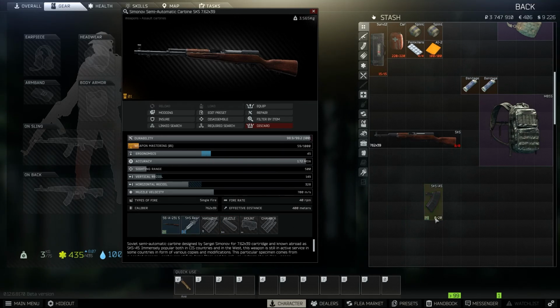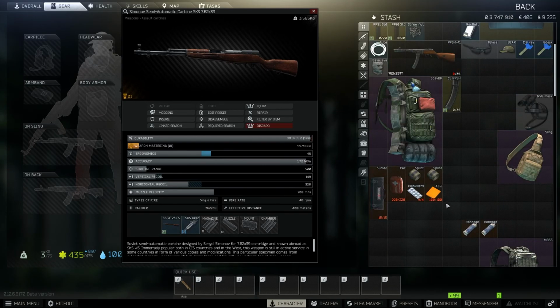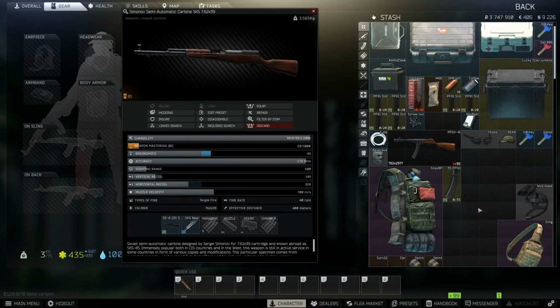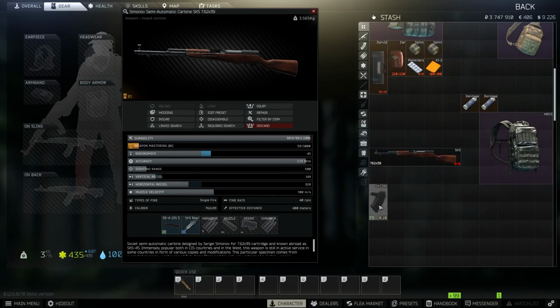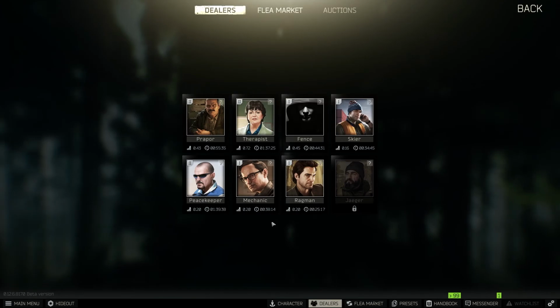But you may notice this magazine says 0 out of 20. It has no bullets in it. Every shot you fire will be counted, and you will have to pay for those bullets or find them. So this SKS uses a fantastic round, the PS 7.62x39, which is one of the best bullets at the start.